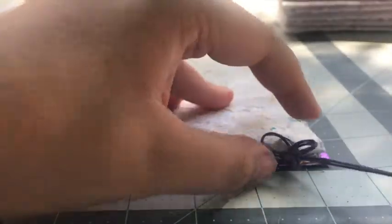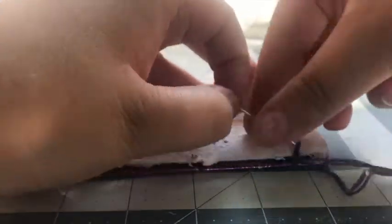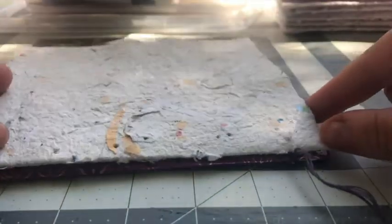So you're basically going in a big loop and you're looping the paper and the cover together. See, I'm going to do it one more time because this is our first stitch and it should make a little, almost like a little ball. And that's our first stitch.